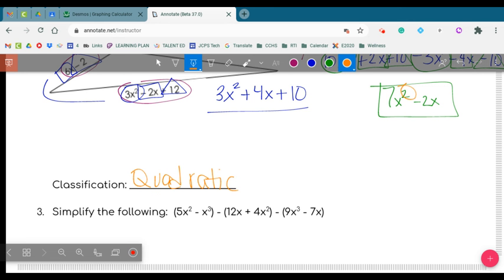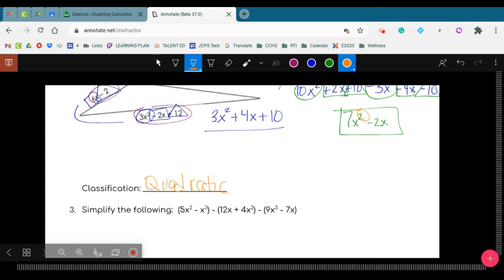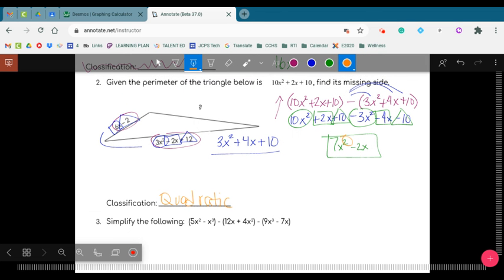So this one has a couple steps. So we're going to keep going over this problem. So make sure you get some good practice on it. So add your two sides together and then subtract that from the total perimeter. Do not take your sum and subtract it from the total perimeter. Okay.